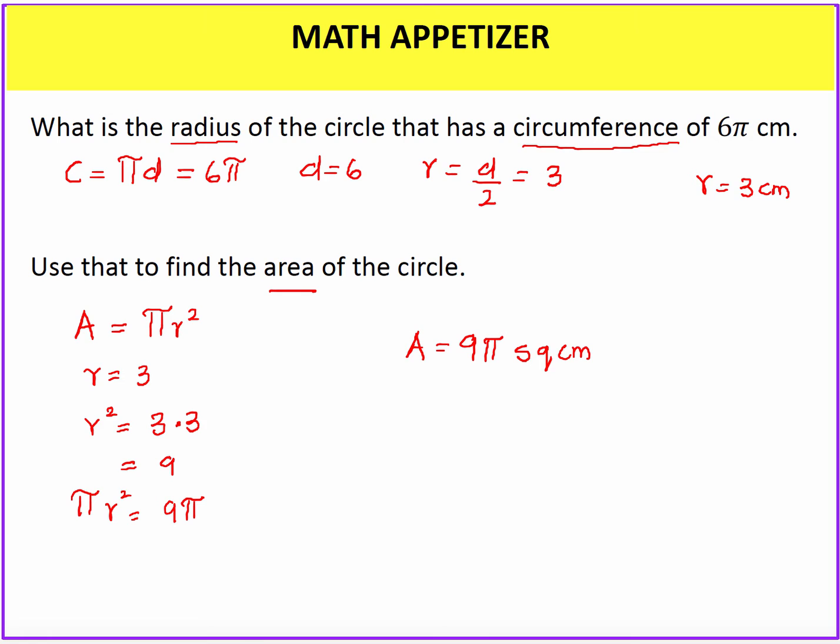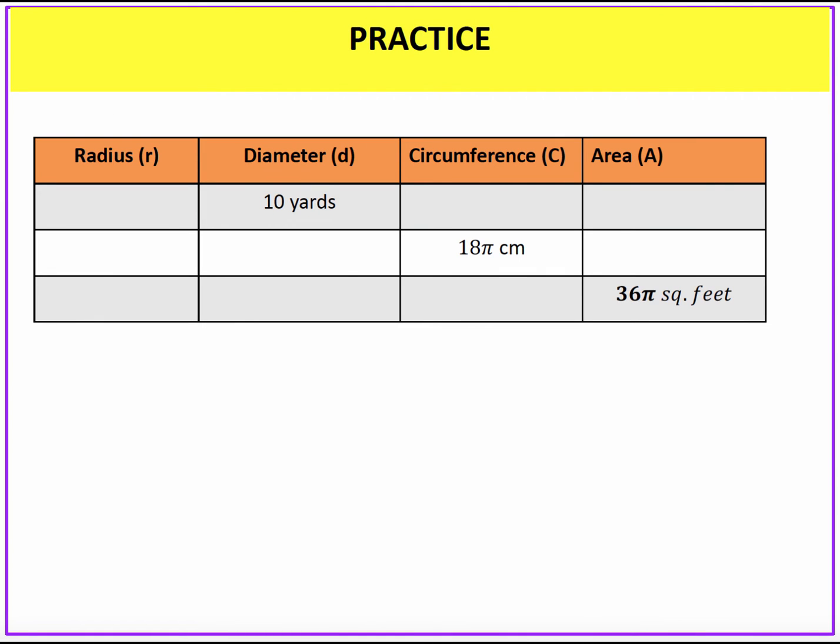Let's do a few more problems. Take a look at this table. So what I would like you to do right now is, in your notebook, copy this table down and try to fill in the entire table. Just remember some of the formulas. So we know that the diameter is 2 times the radius, and the circumference is pi d, and the area of a circle is pi r square. So open your notebook, copy this table, do these problems, and then come back and have a look at the solutions.